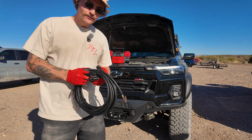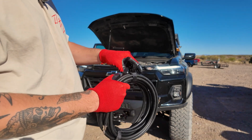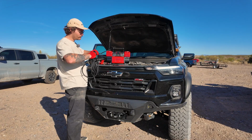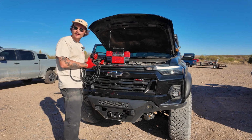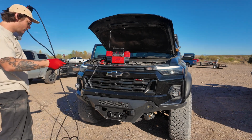I like how they give us all these nice Velcro straps with a little piece, and the gloves are nice. They're a nice accommodation, these nice Velcro pieces. Plug her into the quick disconnect, which is really nice to have. Love the quick disconnect, and it also has the rubber pieces on there so you're not burning your fingers, because a couple of my other air hoses have done that.